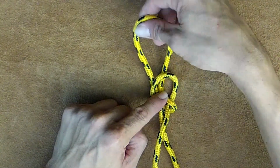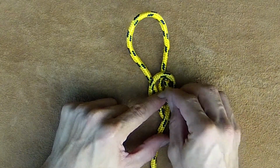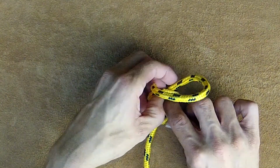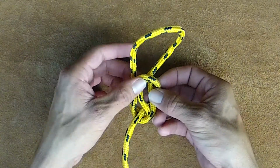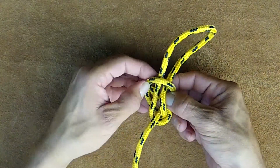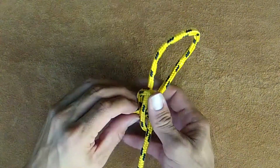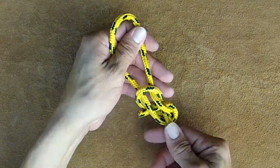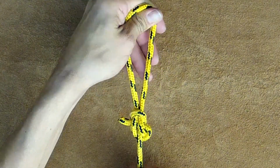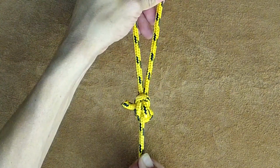Basically what you're trying to do is come down behind this loop. So then we go down between the two sides. And now you want to go back under the entire loop and come out the other side. It's probably a little difficult to see. But once you tie all that nice and tight, and this one does self-tighten, as you can see, it tightens down really nice.